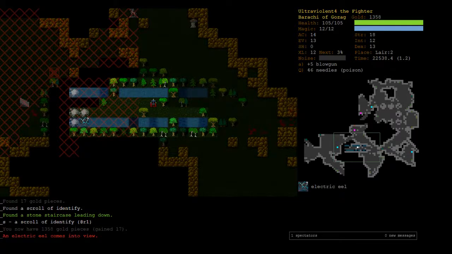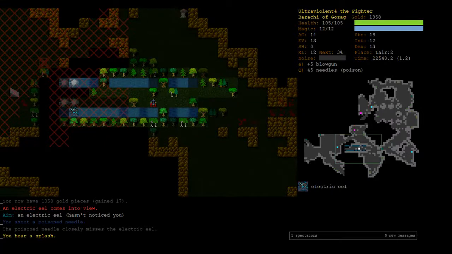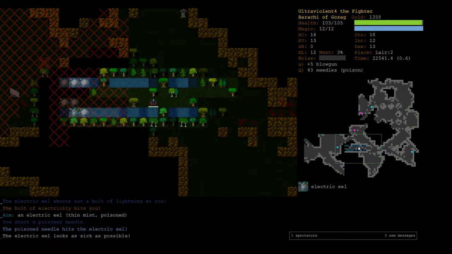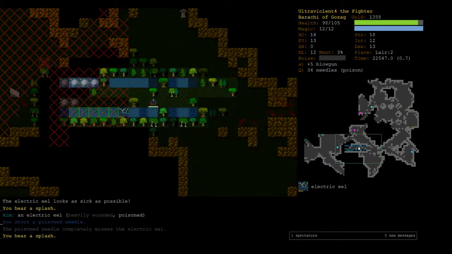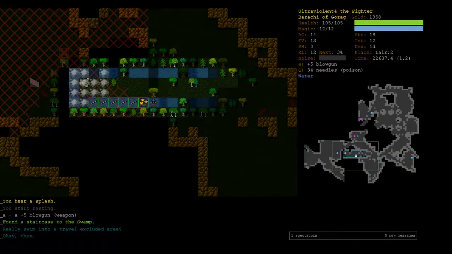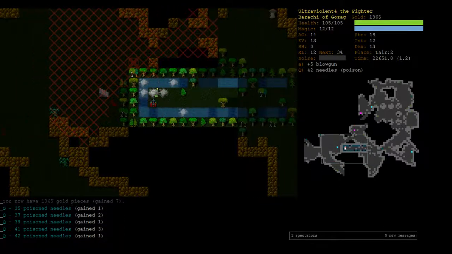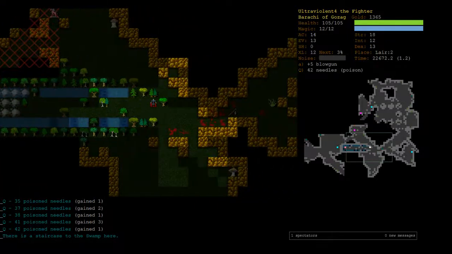Electric eels. He's not in deep water, but I want to use the full stop because there's deep water behind him. So if I miss, I don't want to lose my needle. Okay, now he's on the deep water, I'm going to stop. Let's pull out our okay sword. He's just ticking out the poison. Good. Oh wait, we can swim. Okay, never mind. We can actually go get the needles. Alright, never mind.